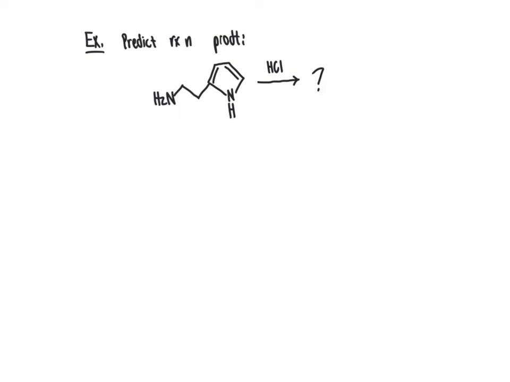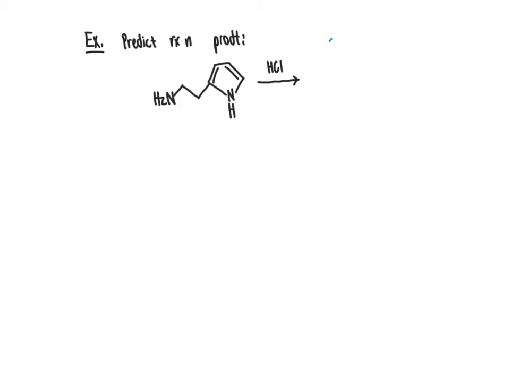So in this problem, we have a single molecule that has two different amine groups, here and here, which we're reacting with HCl, and we're asking what the product of the reaction would be. In order to determine the product of this acid-base reaction, we're reacting a 1-to-1 ratio of these two reactants. We have to decide which is going to give the more stable product, placing the proton from the acid-base reaction on the nitrogen here, or placing it on the nitrogen atom here. So we have two possible products as a result of this reaction, and we're going to decide which one is the real deal.